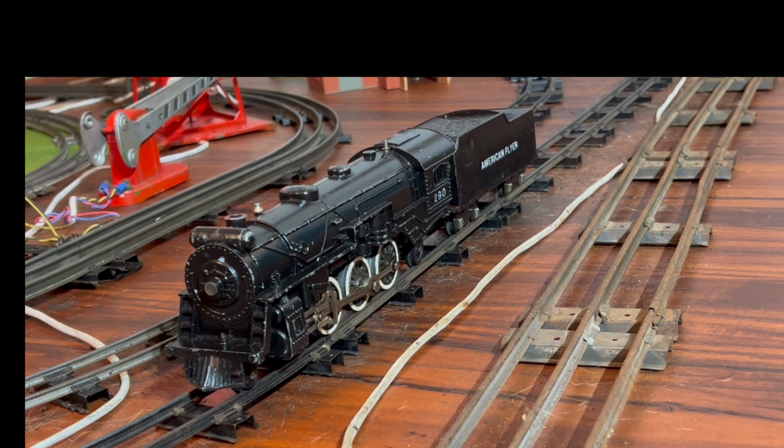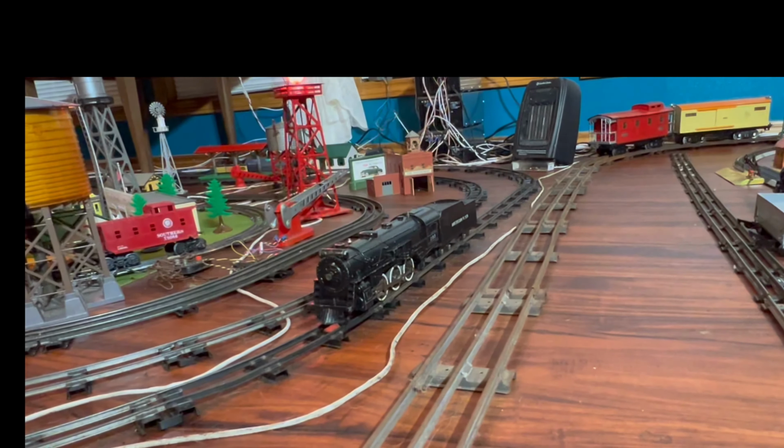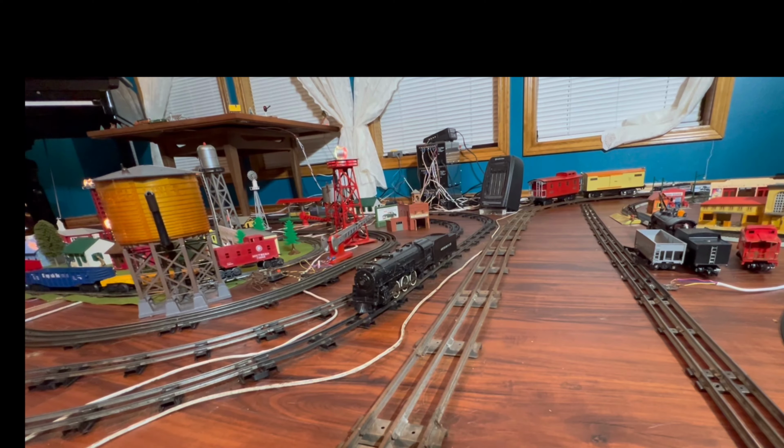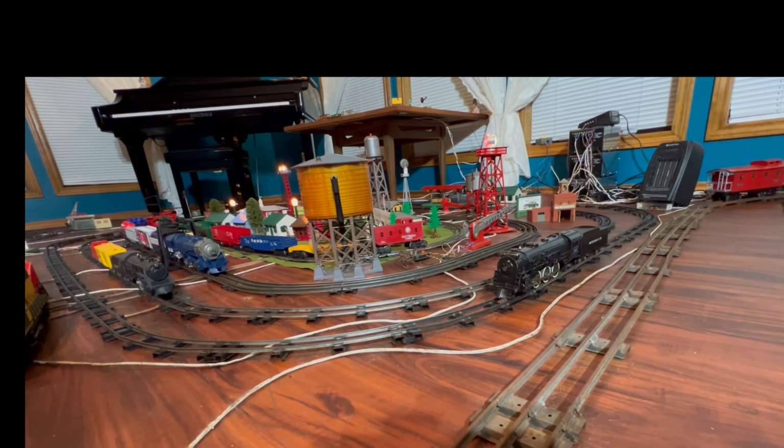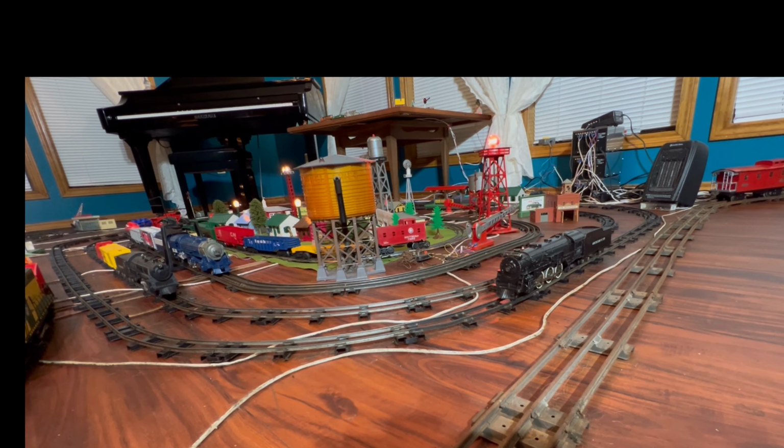I'm going to get this zoomed out a little bit better so we can see. I just had it zoomed in to where we could take a closer look here. But let me get this zoomed out where it's more appropriate to actually see it run. And maybe we'll pivot a little bit. Let's use kind of the crude camera work there. Sometimes we operate on the fly around here. Well, okay, who am I kidding? We always operate on the fly around here. Shenanigans, strange shenanigans, that's what it is.